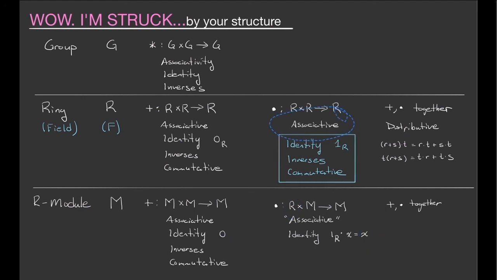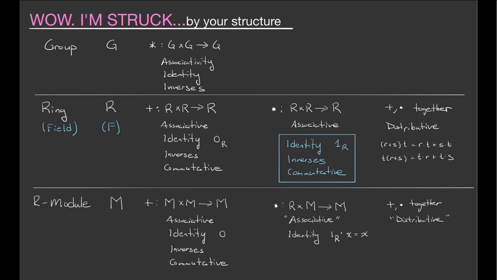So in both cases, we have associative, and in the case of an R module where R is a ring, we assume that the ring has a unit or a multiplicative identity, and that it behaves sort of in the way you might expect. And just like in the case of a ring, we want our two operations to work together. In order to do so, we have a quote-unquote distributive property where it looks very similar to this. But because this is working with all elements of R and this one has a mix of R and M, it looks a little different, but the idea is largely the same.